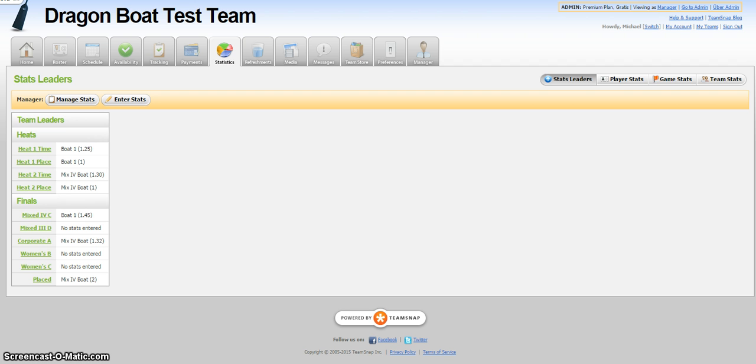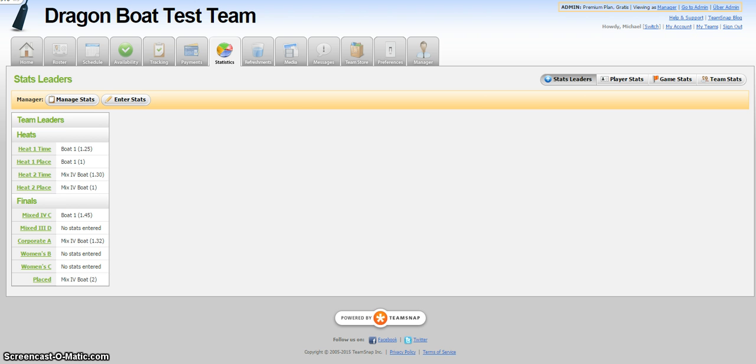The one thing that you do have to understand in our stats program is that it does not handle time well. So I either have to get rid of the milliseconds, or I can enter time as total seconds and then the milliseconds after the decimal point. But right now what I have entered is the minutes and seconds.